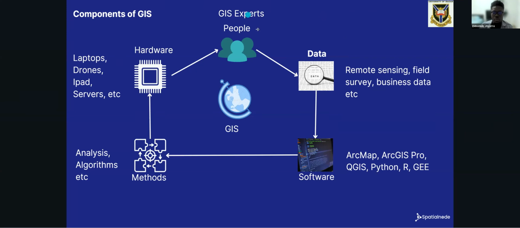So we are the people that do the GIS, right? The GIS experts can include those that are purely into GIS, like myself. I studied GIS in school, and it can also include those that learn GIS via maybe a workshop or training such as this, or those that apply GIS in their work. So far you know how to use GIS, you are part of this category of people, the GIS experts.